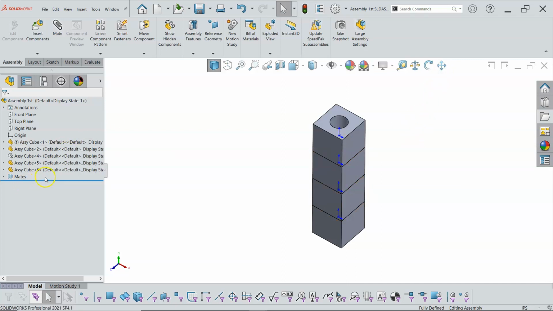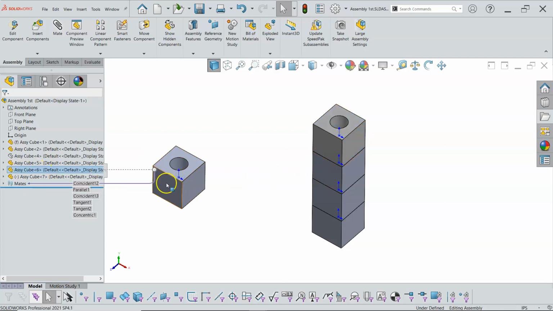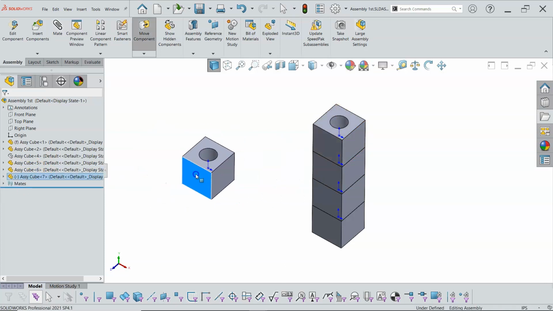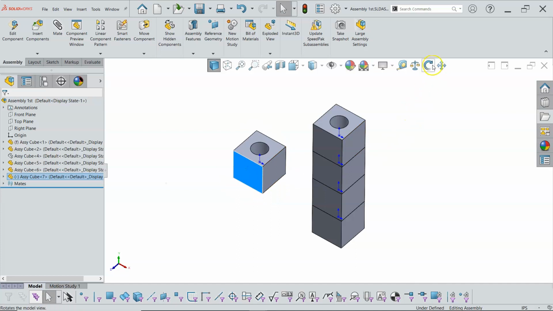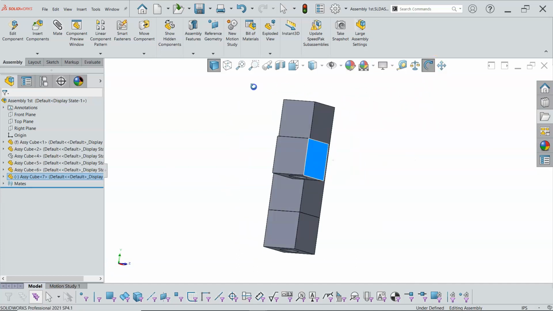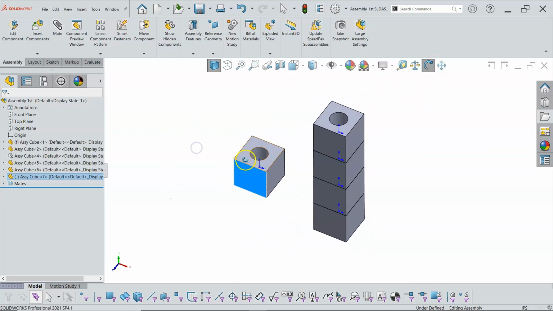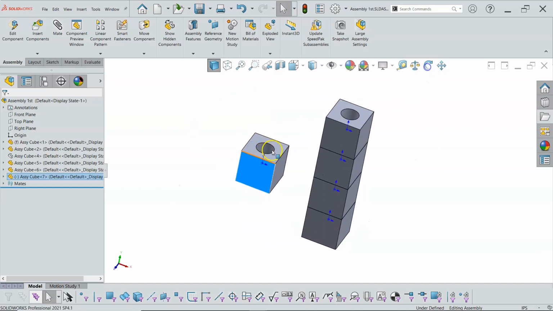Let me go ahead and bring another piece in, and the difference is, is the origin of the assembly stationary and the part is moving around it? Or if I'm rotating, am I rotating the assembly, or am I rotating the component or the instance?